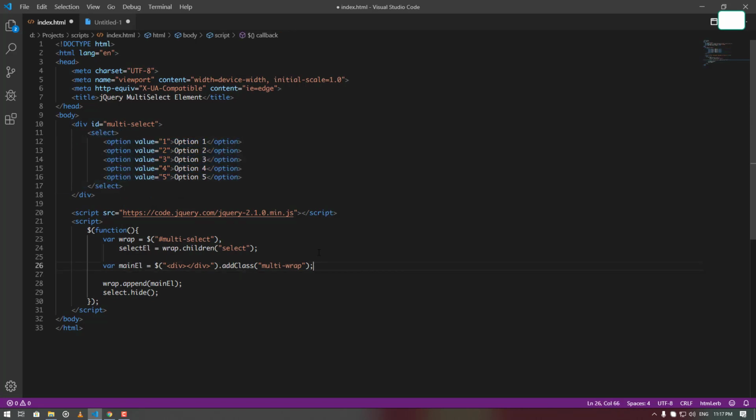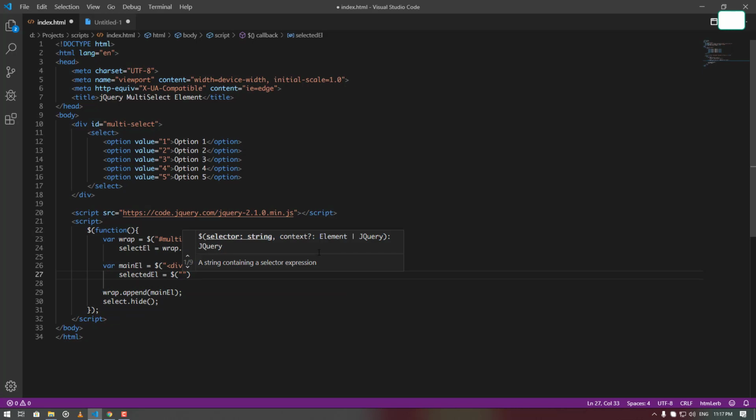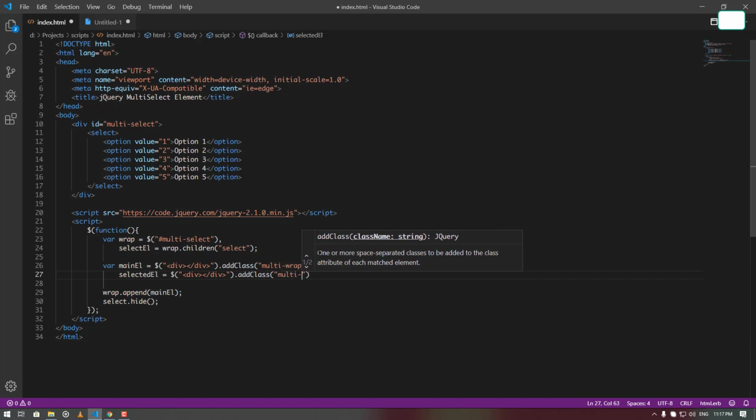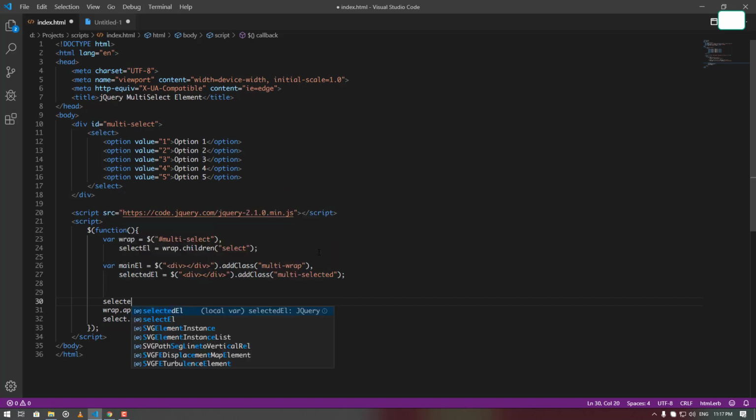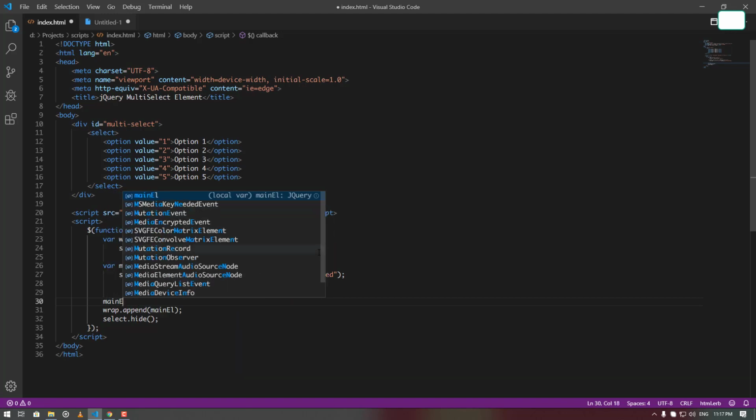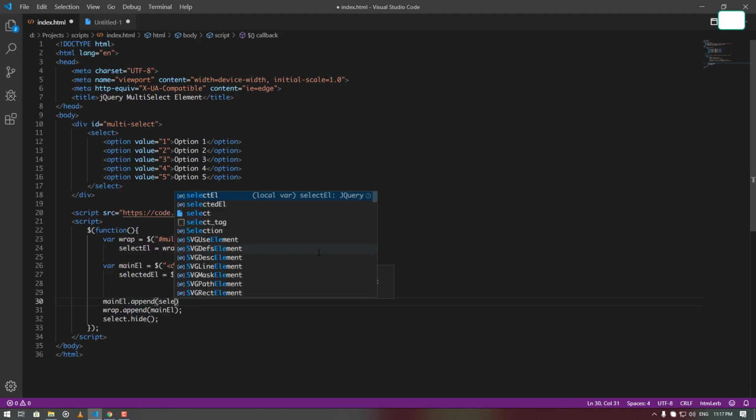Okay, now I'm going to create another element which will show the currently selected options. I'm going to give it the class of multiselected. So now I'm going to append this one to the main element.